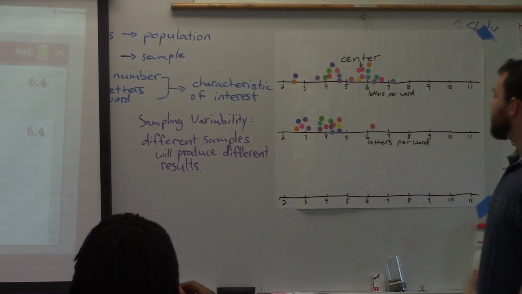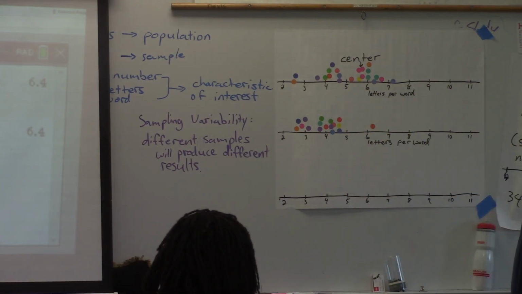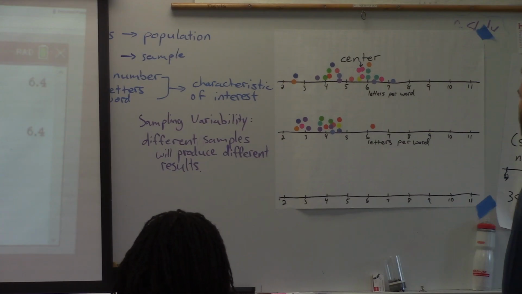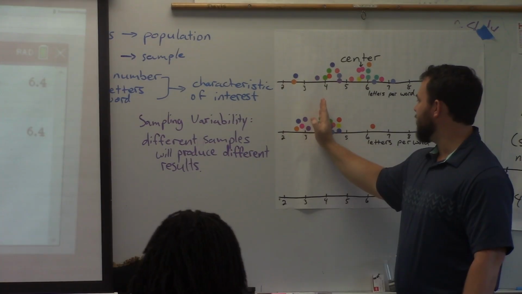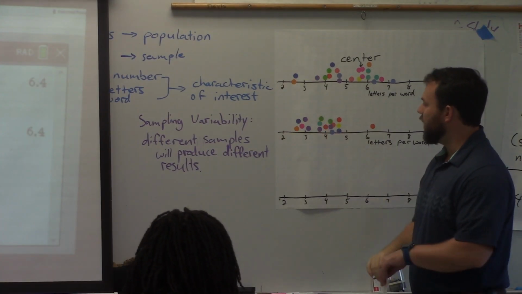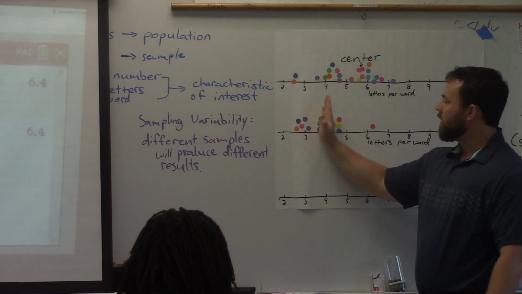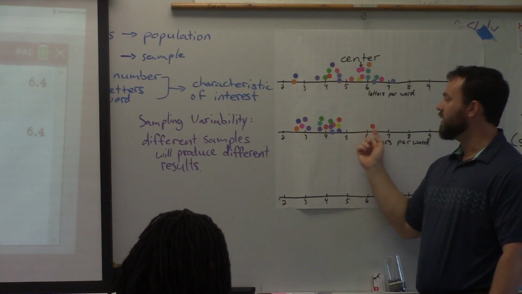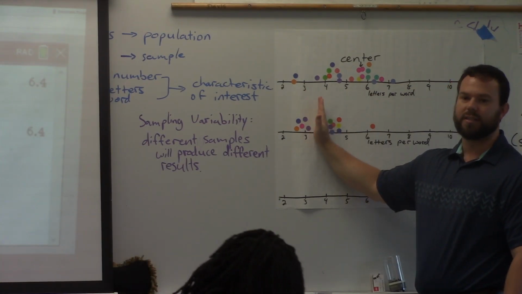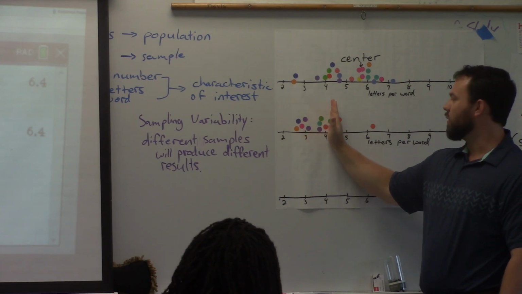But based on this data set, how many letters per word do you think the song is? 4.5. Yeah, I mean 4.5 would be right here. Oh, 3.8. 3.8, so maybe here. 4.6. Now I'll say this, if I'm looking at it, I will point this out. This looks to be the center without this data point, but if I include this data point, what's it gonna do to the center of that data set? It's gonna pull it to the right.